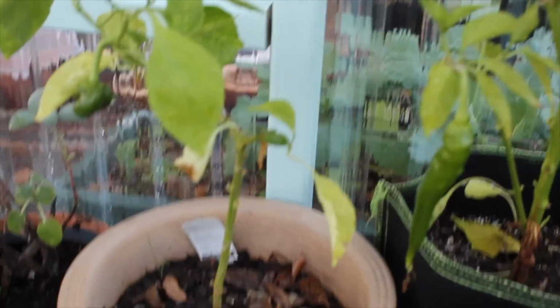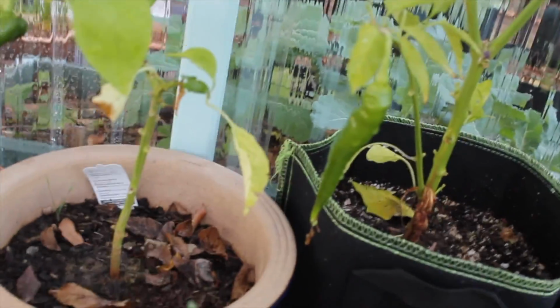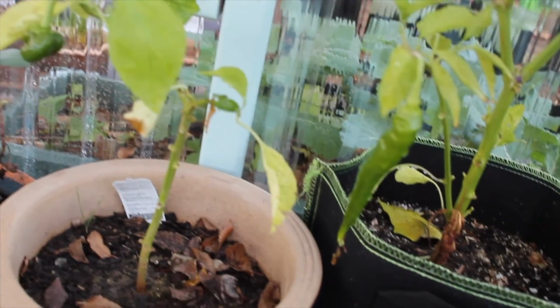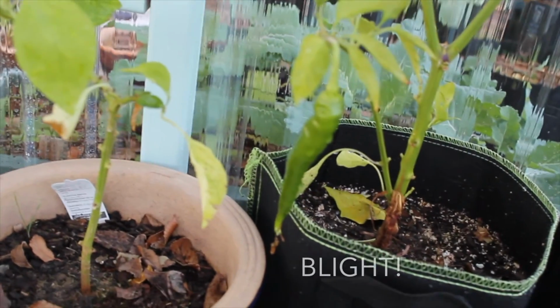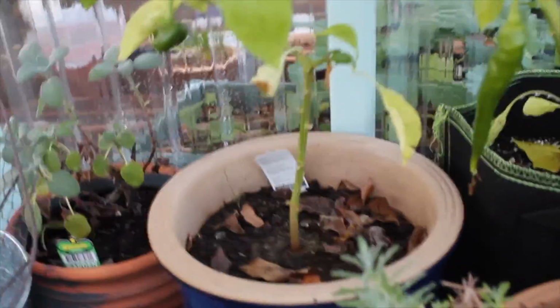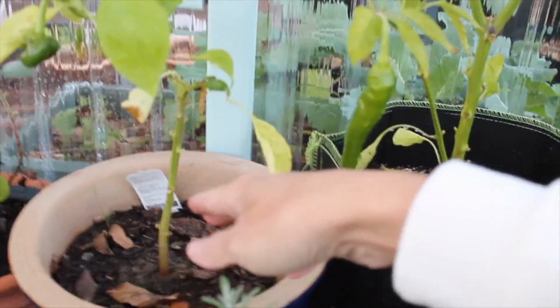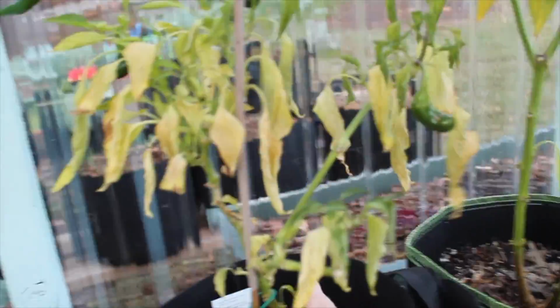torrential downpour. All my plants completely flooded. My tomatoes ended up getting that fungus on their leaves. I can't remember what it's called at the moment. I'm going to think of it later. I know that I will. It'll be really random. But I actually had to prune every single leaf off of this bell pepper, this poor sad jalapeno, and this Mad Hatter.